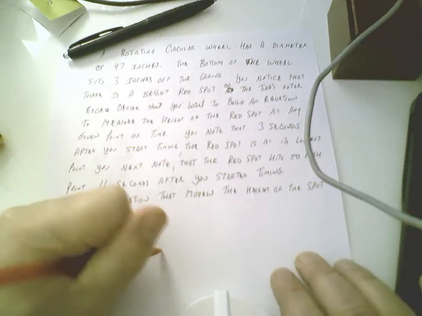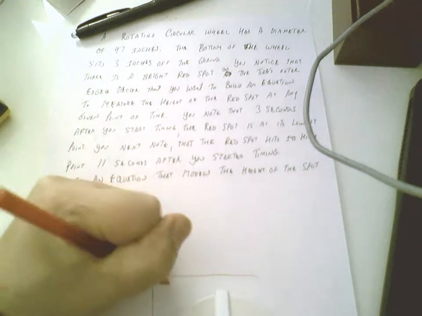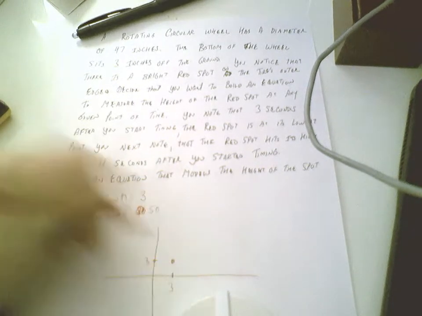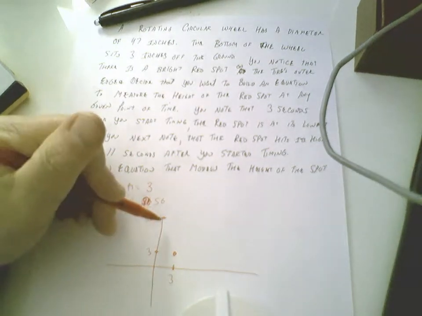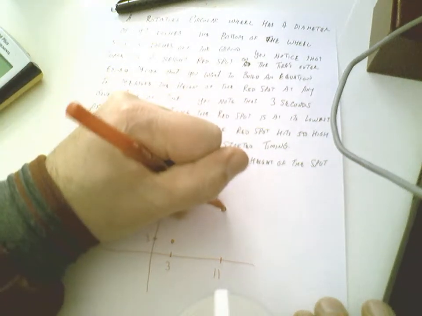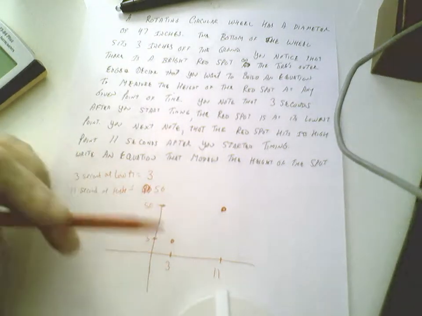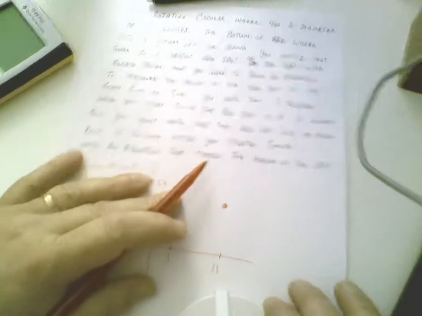All right, so we have a couple things that we can already start to model. Let's go ahead and do such. We know at the low point, which happens to be 3 seconds into this, I'm at 3 inches above the ground. At 11 seconds, I hit my high point, which happens to be 50, okay? So that's my high point, at t equals 11 seconds. Well, think about it. If it takes me that long to go from min to max, it's going to take the same amount of time, which is 8 seconds, to go back from max to min.